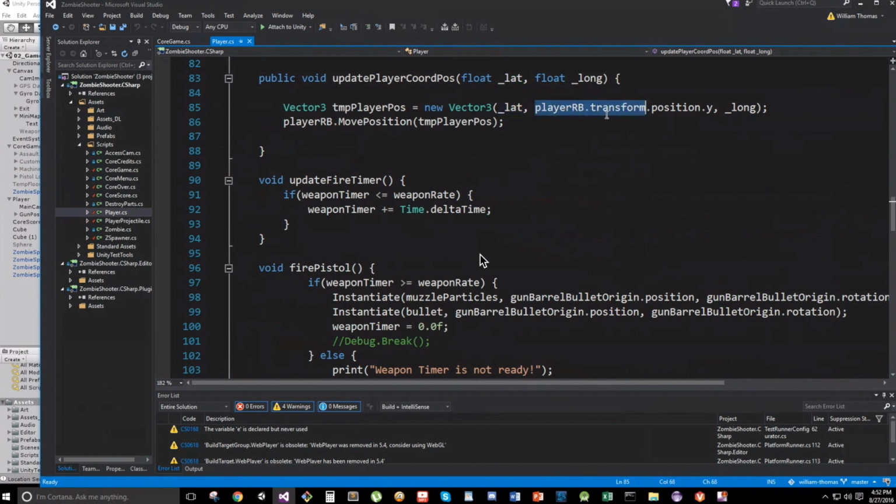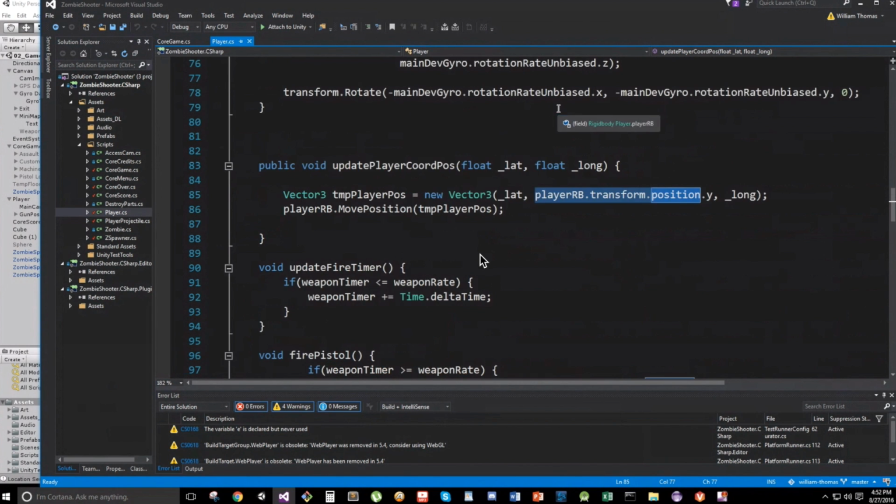the current player rigidbody dot transform dot position. I guess that could just be transform dot position, but I'll just make it the player transform dot position dot y.